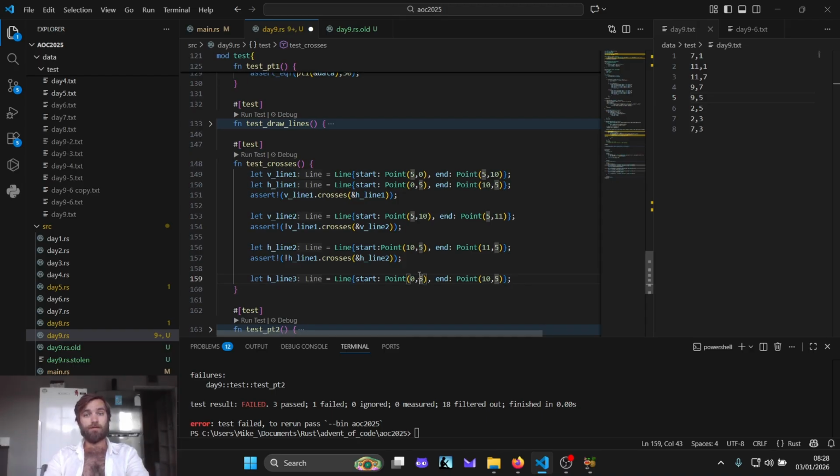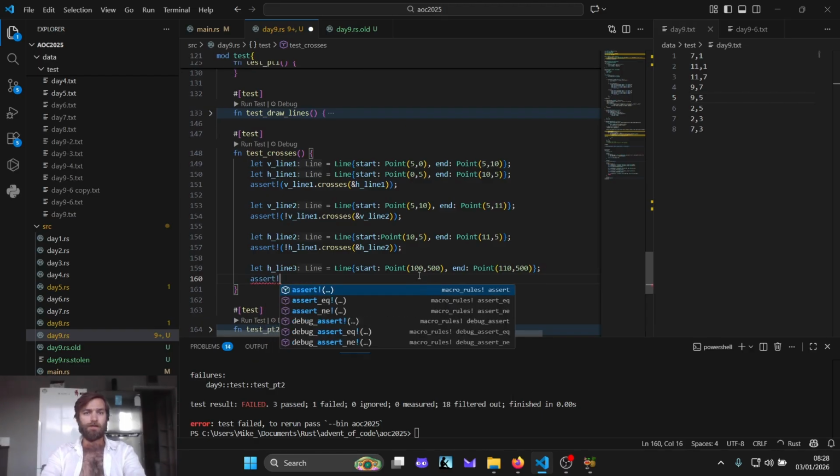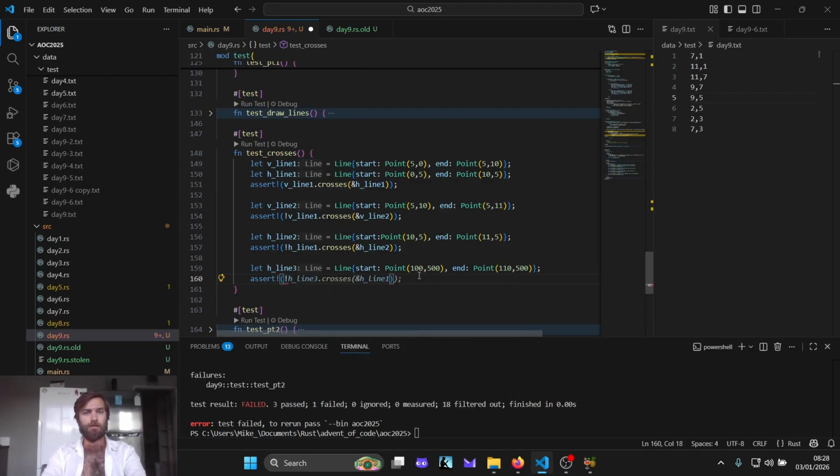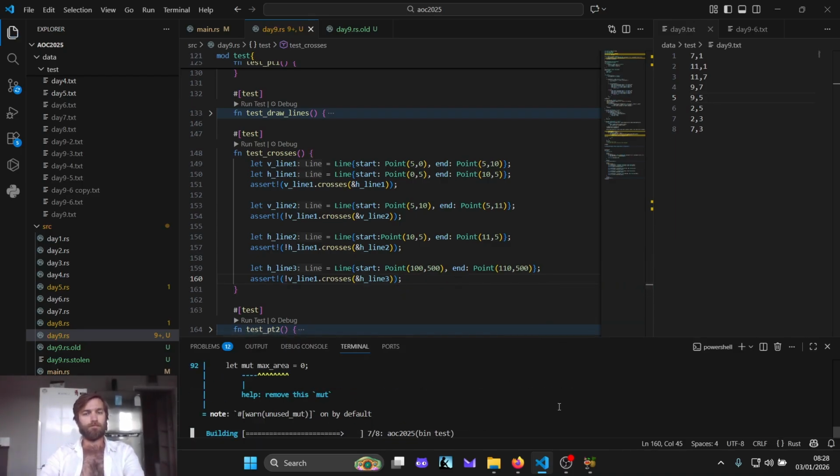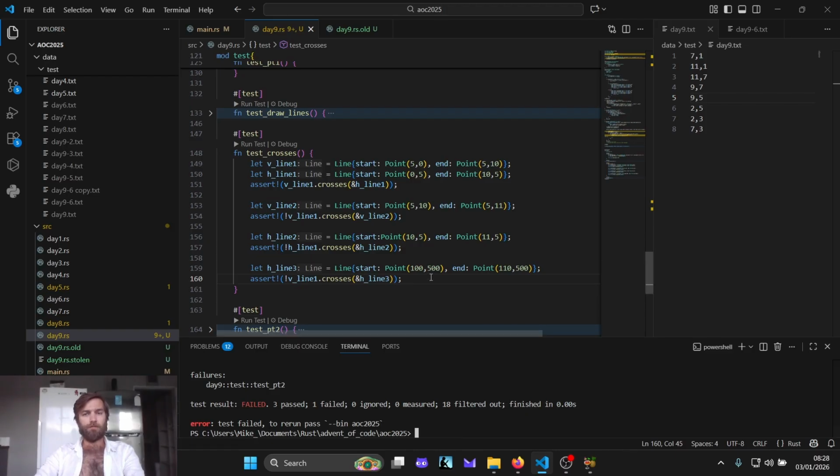line. So to make this easy, let's just make all the numbers really big. And we need to move in this direction. So not V line 1 crosses H line 3. Okay, still good.